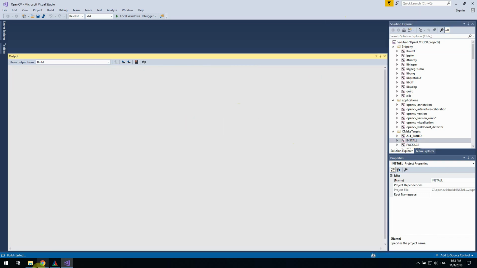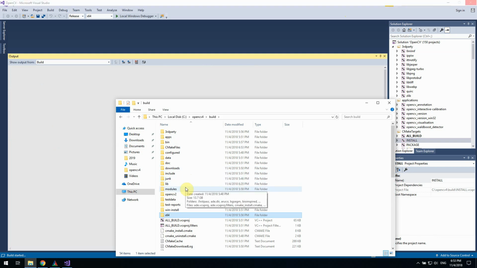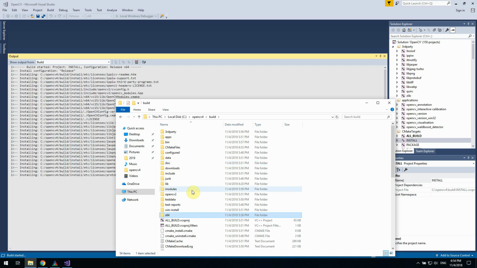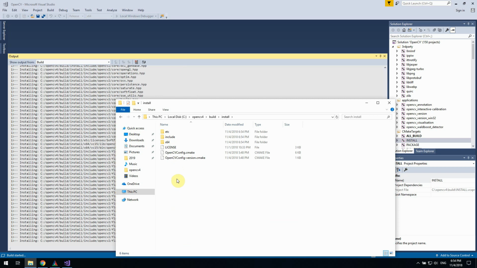When you build install, all the DLL and the library related to the OpenCV compiled version goes to the install folder. Okay. Make sure you build install for the debug and release in order to have both.